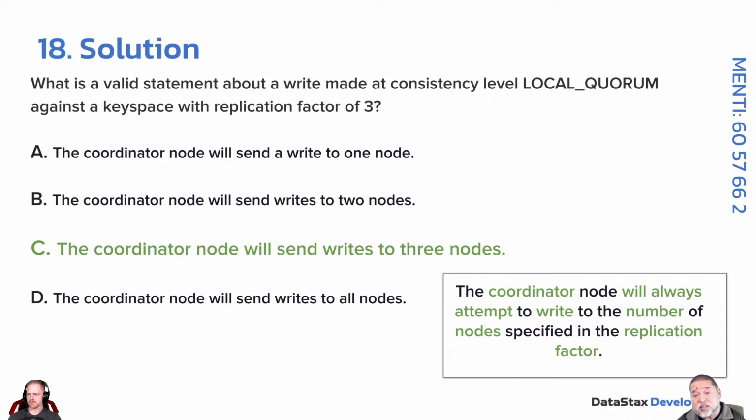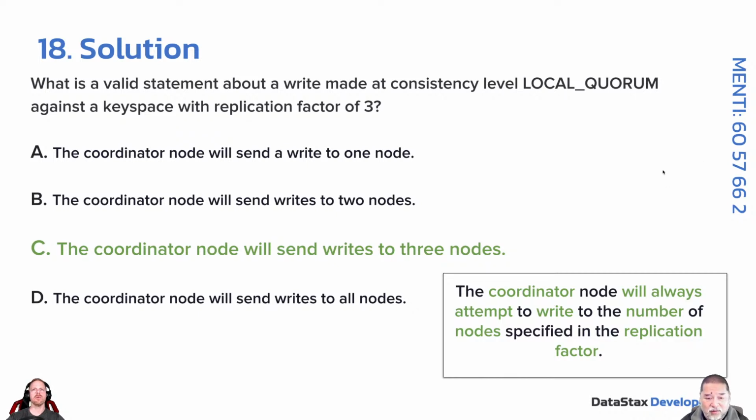However, what does consistency level mean then? What it means is as soon as a local quorum of that consistency level, and a quorum is more than half, so which really should be called majority, as soon as 2 of those local replicas respond, that's sufficient to meet the consistency requirement, and Cassandra, the coordinator node, can send back an ACK to the consumers. So we're going to try to write to all 3, but as soon as 2 respond, we're good. We'll tell the consumer, hey, your write succeeded.